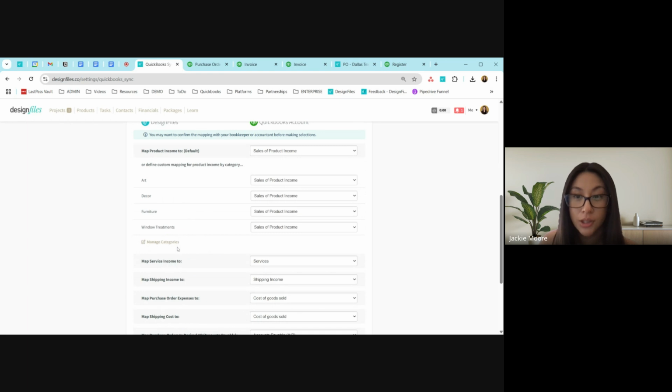So it looks like you're wanting to break down your cost of goods sold a little bit further. It is something that we've discussed. It's not currently available. We may need to do a little bit more research and connect with some of the bookkeepers and accountants that we've partnered with to see how they would suggest handling that. For right now, there's one cost of goods sold option for expenses.